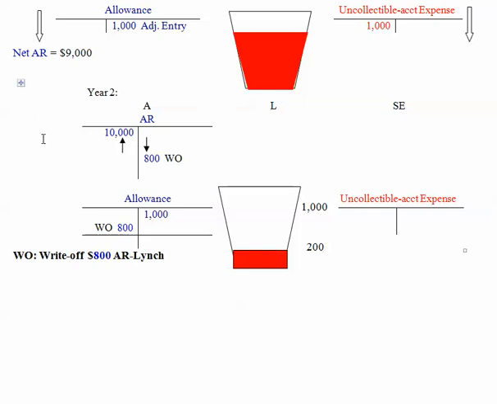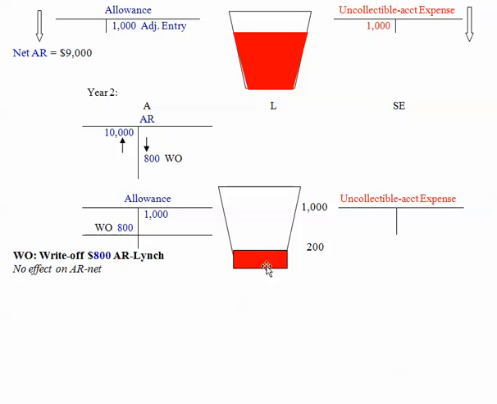Now the effect of the write-off, take note here that we're basically increasing and decreasing what is in effect the same account. These go hand in hand on the balance sheet. So when you increase and decrease these accounts, they offset each other. So there's actually no effect on the receivables. In other words, your net receivable is the same before a write-off as it is after a write-off.